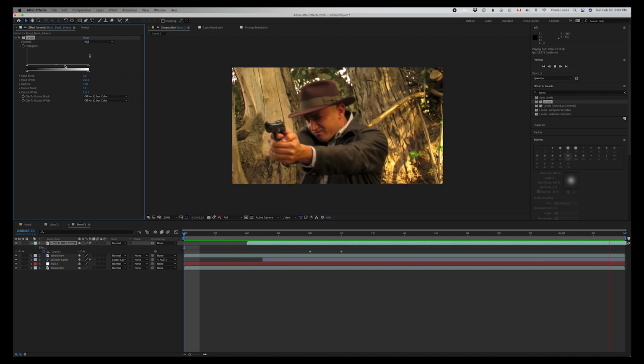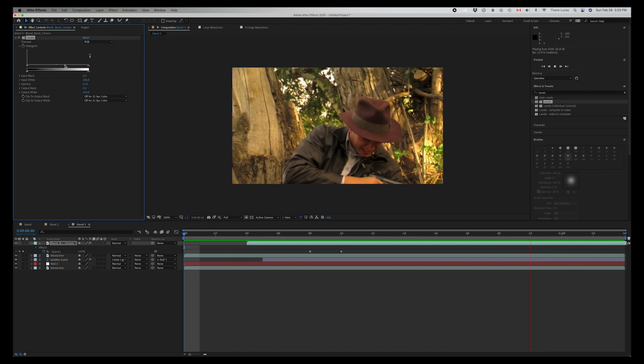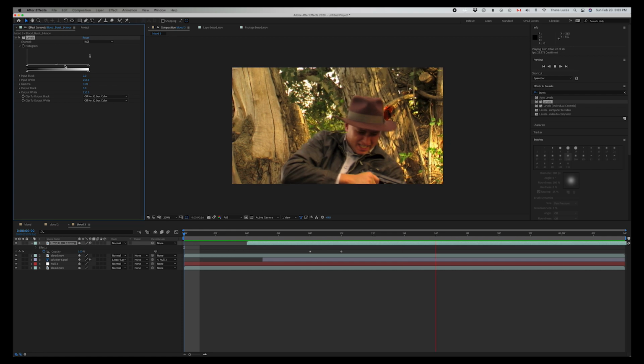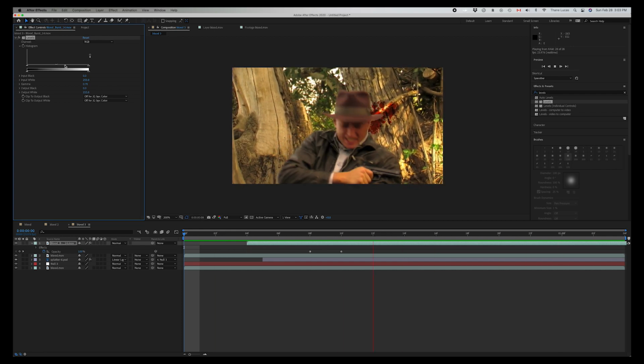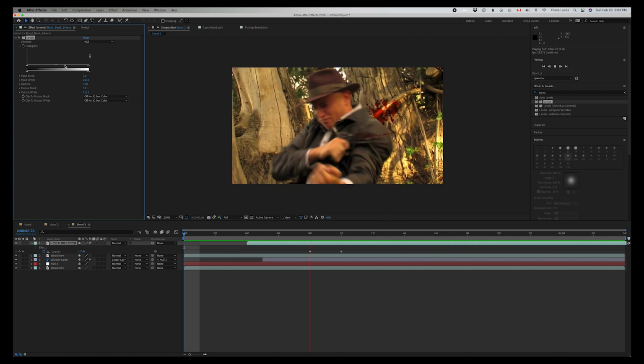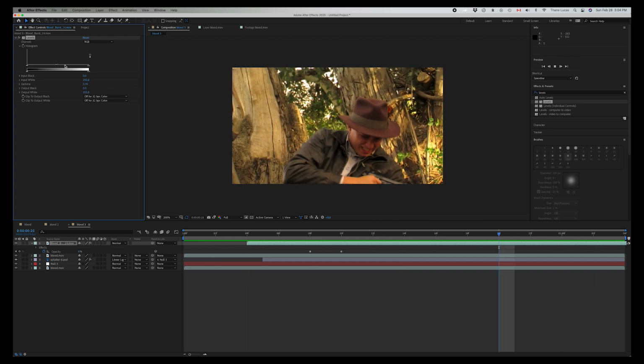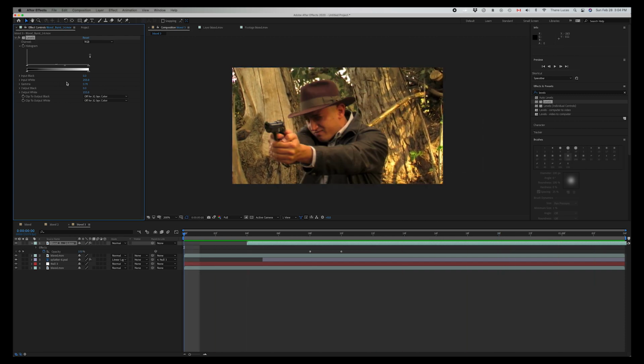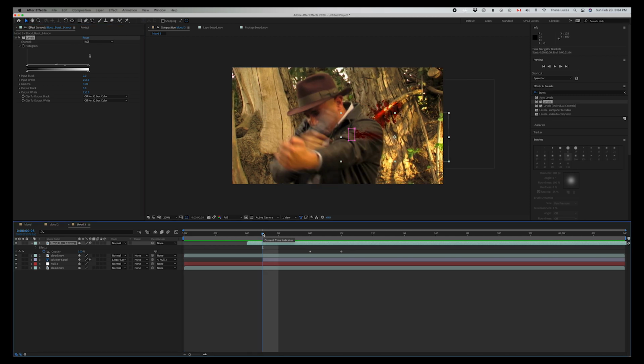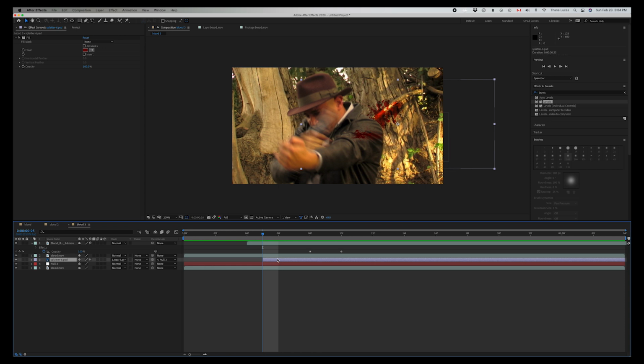It's happening. We have the blood on the tree. It's just showing up though. I want to actually make it look like it's being splurted on the tree. And I'm going to do that with a masking effect. Okay, let's go back. Let's go to the beginning of my blood, which is right there. I'm on the blood layer. Okay, my splatter Photoshop layer.